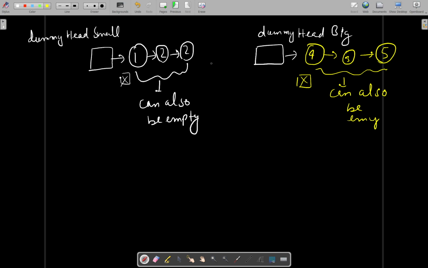Now, while doing the attaching operation, what we will do is make the dummy head. Pardon me if some spelling is incorrect. I hope it does not affect your understanding of the approach of the challenge.